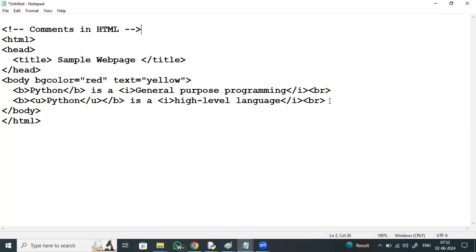So if you want to specify multiple headings, check this. H1 is the bigger heading. So I'm saying Python programming, slash H1, right?